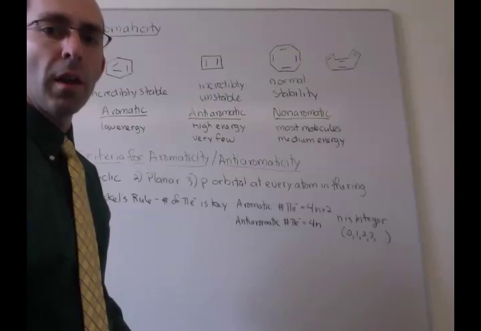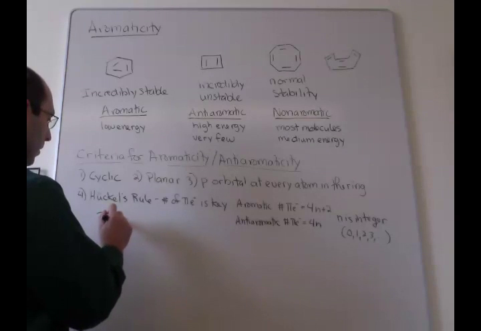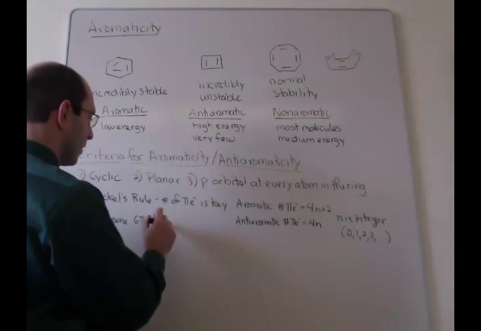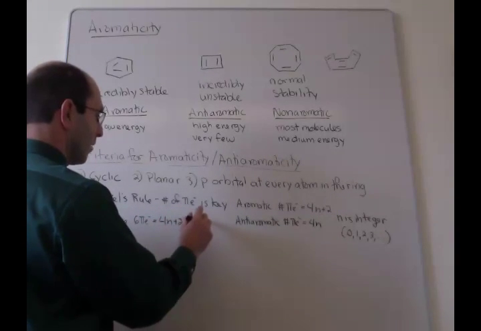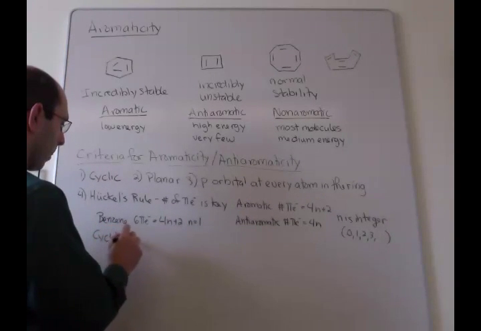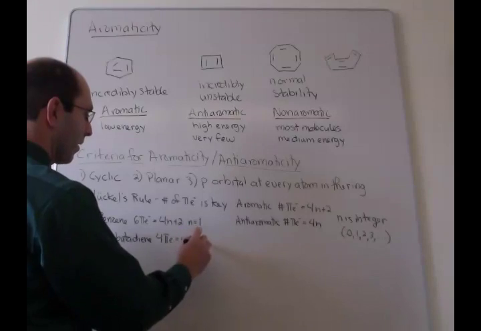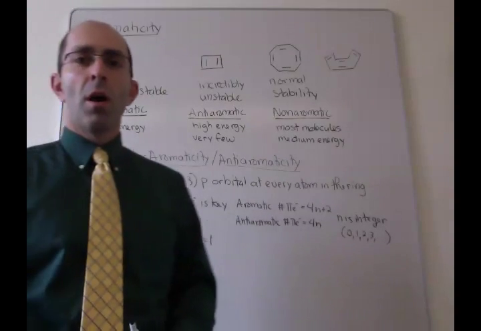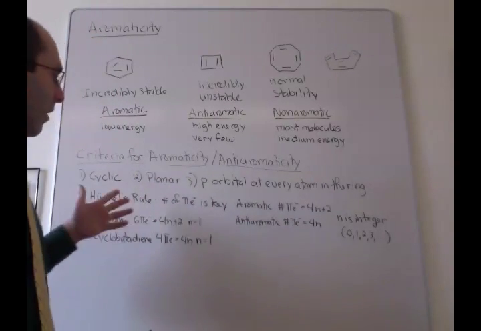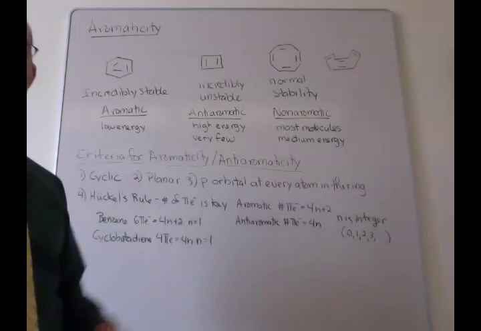Okay? And again, if we look at this, for benzene, how many pi electrons do we have? We have 6 pi electrons, right? And if we plug it into the equation, that equals 4n plus 2 when n equals 1. Right? For cyclobutadiene, we have 4 pi electrons. That equals 4n when n equals 1. All right? So Huckel helps us distill what you get out of the molecular orbitals down to this really nice set of equations where we can predict benzene aromatic, cyclobutadiene anti-aromatic.